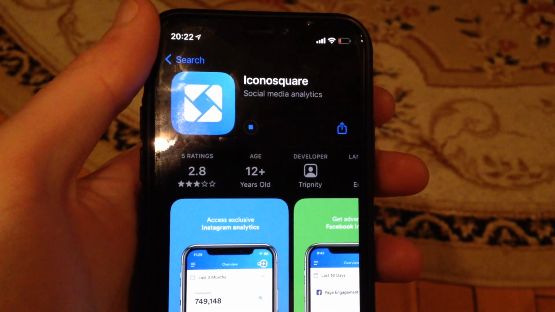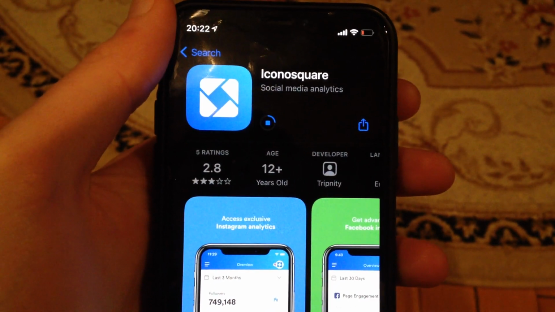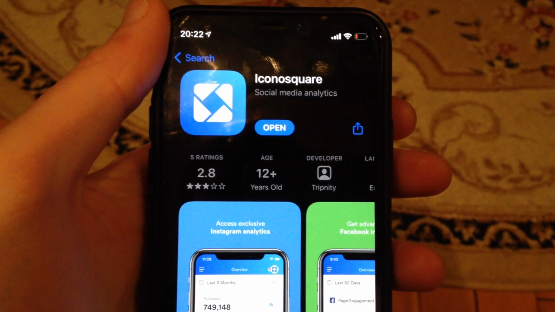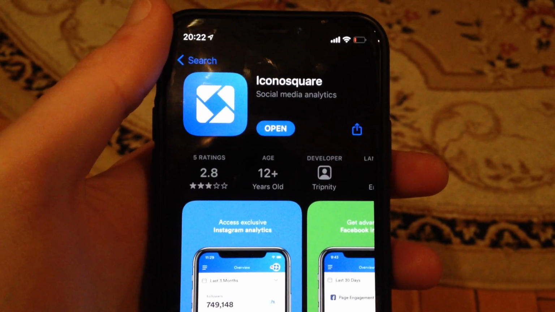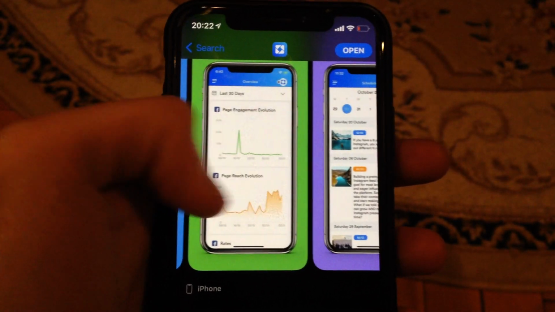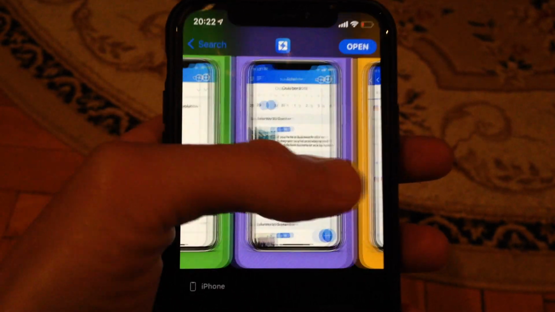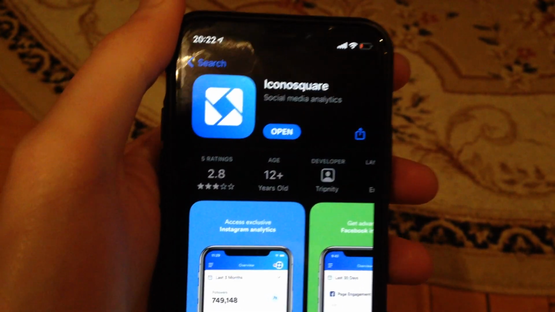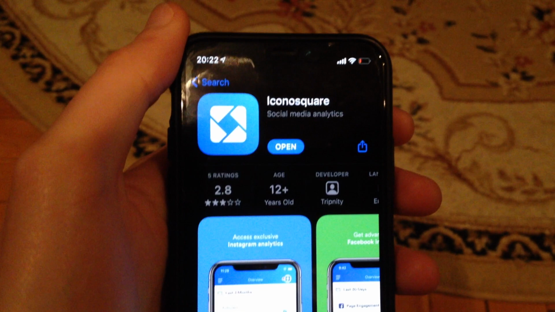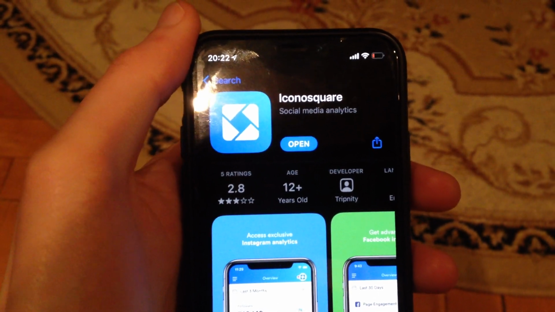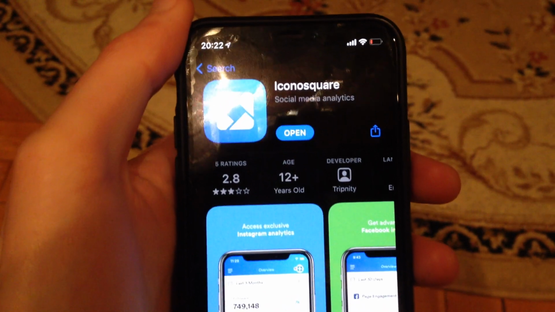So you just need to wait some time, and after you just need to open it, and you can use scheduled posts. You can also create your post, you can use analytics on your account, and also it's very helpful. You can also choose the right time, the time in which you will get more likes, more comments. So you will use analytics for your account, and it's really helpful for you, so just try it.